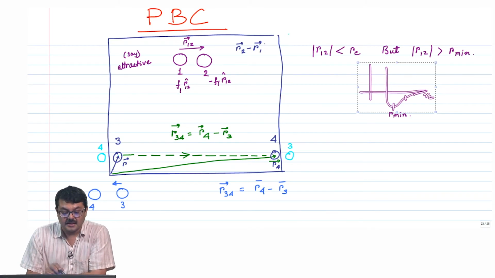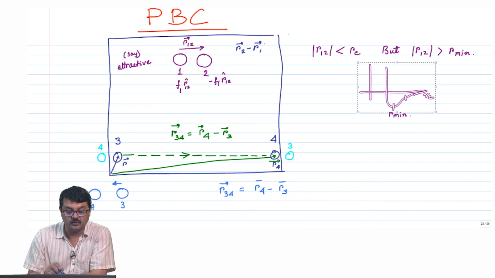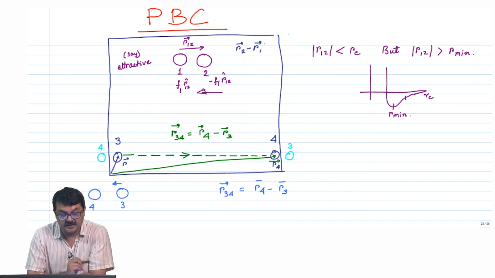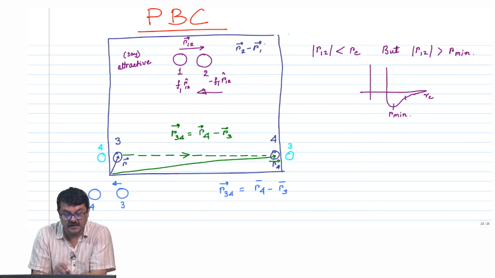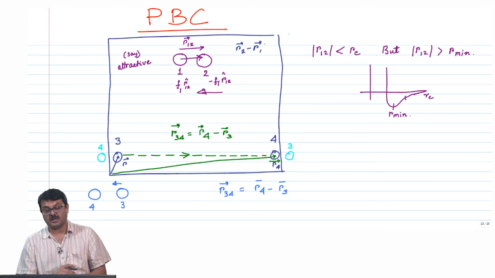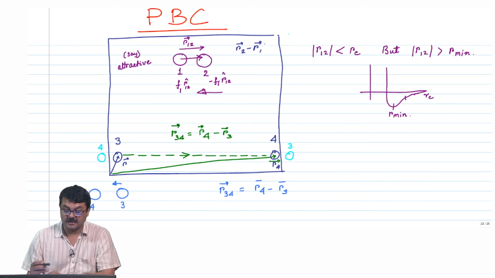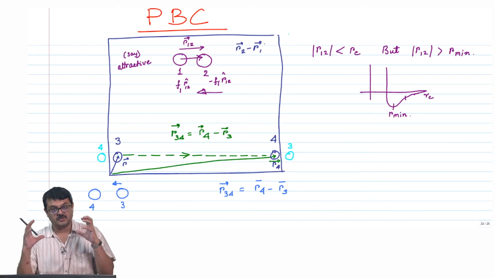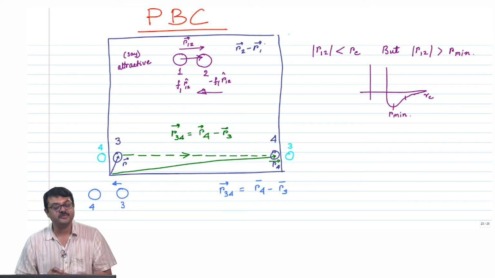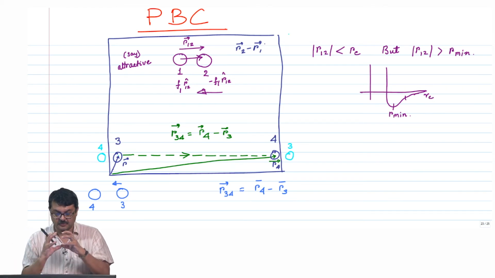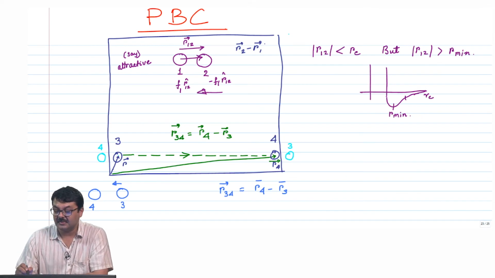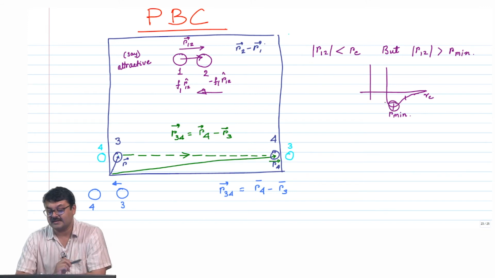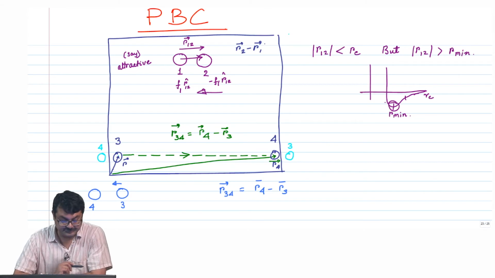So, as a consequence, the force acting on particle number 2 will be basically in this direction. Similarly, the force acting on particle number 1 will be in this direction, in the direction of R12, right. So, if these are two particles, they have an attractive force, so they will start moving towards each other, assuming they start from 0 velocity. There is no initial velocity, they would move towards each other till the distance between the particles becomes somewhere here, where there will be a repulsive interaction. Actually, a repulsive interaction will start acting as soon as the distance between particles becomes less than R min, right.